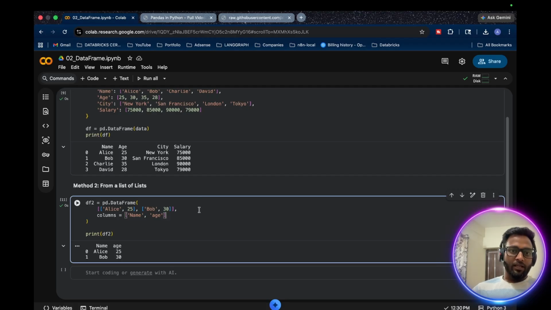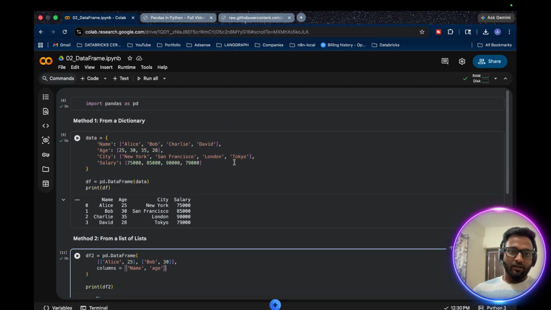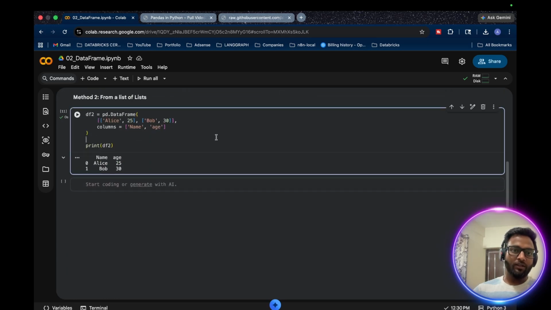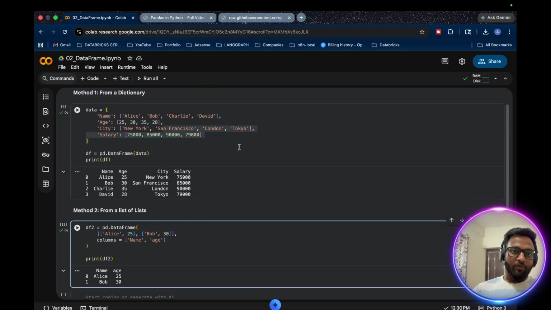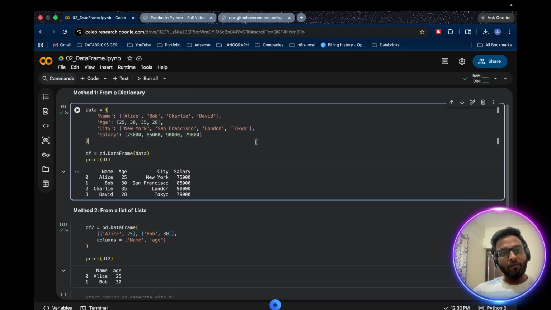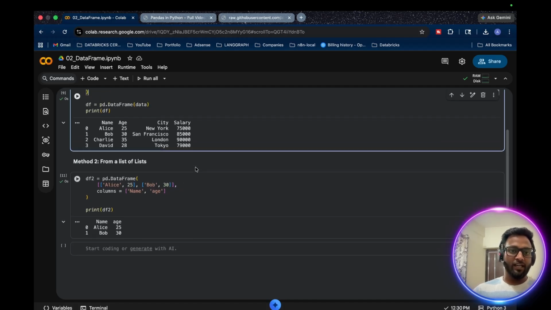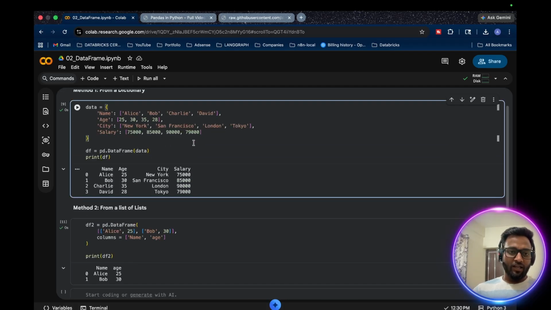So in which case do we create it by using the dictionary, and in which case by using the list of lists method? Let's say you have to store user details and there are 50 or 100 users. Obviously you will go with the dictionary, because you will not create 100 arrays one by one here, and that will also take a long time. So in that case you can use the dictionary method.